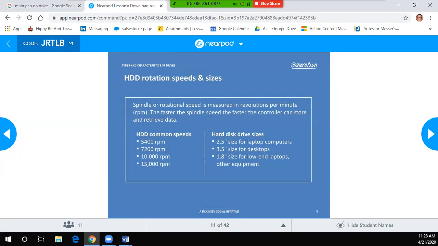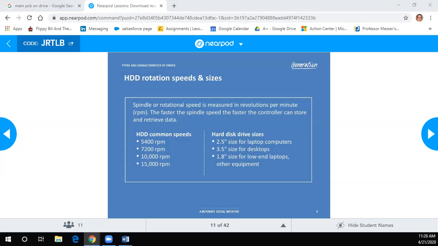Next slide, 11. Spindle or rotation speed is measured in RPMs, or revolutions per minute. The faster the spindle, obviously, the faster you can retrieve your data. Pretty self-explanatory. We have different sizes.